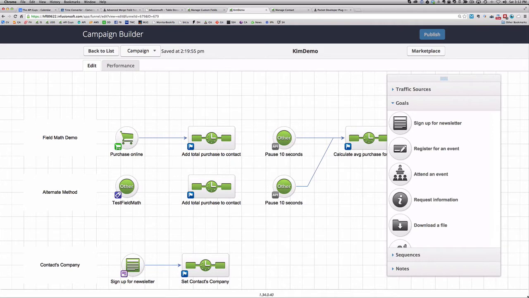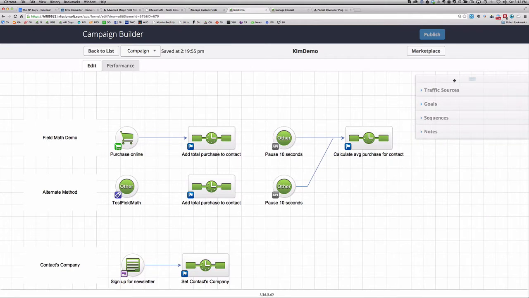I want to show you or tell you about something called the HTTP post snippet in Campaign Builder. The reason I want to tell you about this is that the post snippet is the way you tell our Pocket Developer plugins what you want them to do. So in order to use our Pocket Developer plugins, you have to use and understand the post snippet. You don't have to know code, but you do have to use the post snippet.